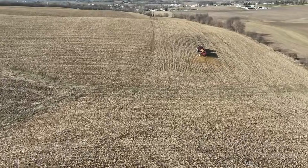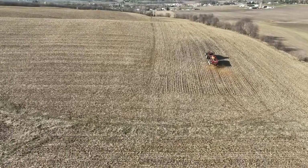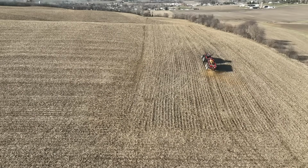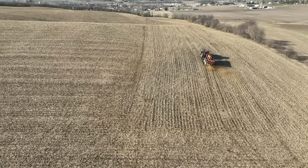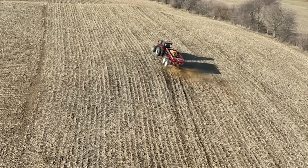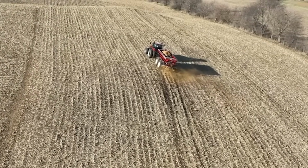Makes sense to me. So if you guys are in the market for a pull-type fertilizer spreader, I would really look at Salford. Like I said, we put it through its paces. We took it in some of our rough ground. We spread lime with it. That thing can hold easily 20 ton of lime. How much did I put on there? Not quite that much. 15 ton of fertilizer. It held a full tender on there, which was awesome.